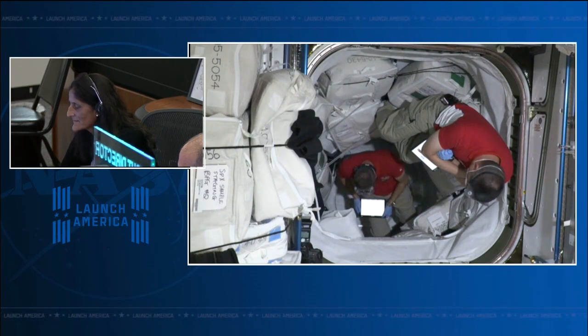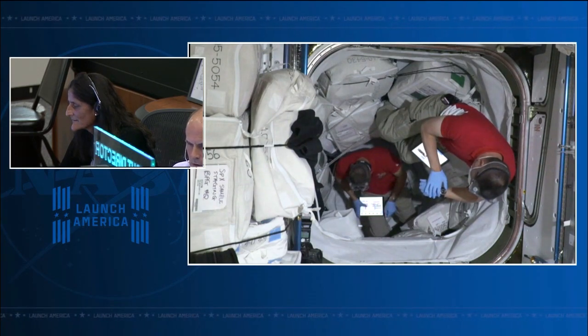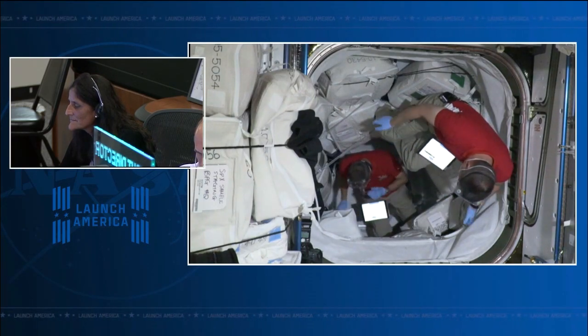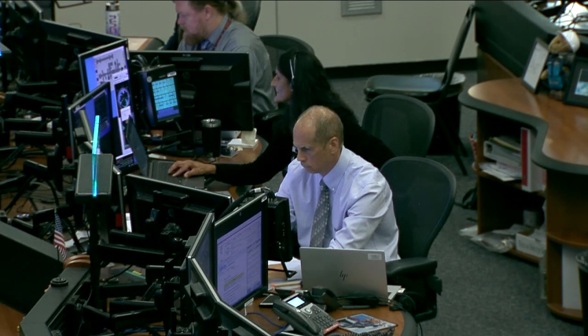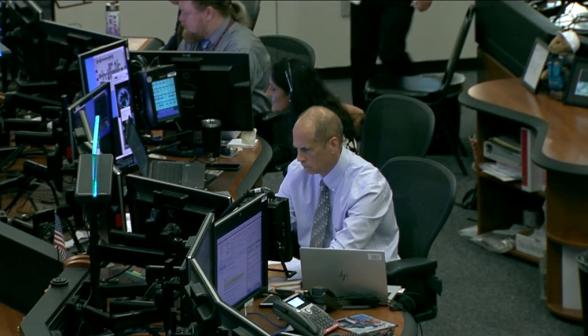NASA astronaut Sunita Williams is here right now as the Starliner expert next to International Space Station Capcom Rob Hayhurst, who you see in the corner of the frame there. She, of course, has been training for years on the Starliner spacecraft, working very closely with NASA and Boeing teams on the Starliner systems. Of course, she is very intimately familiar with the hatch and hatch opening procedures, as she will one day be on the other side of that hatch, in the same seats where Rosie is, patiently waiting for the International Space Station astronauts to be going through these procedures, hopefully not pushing Rosie out of the way.